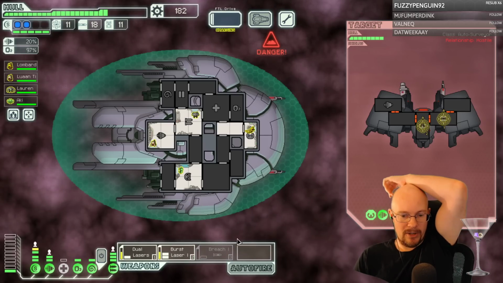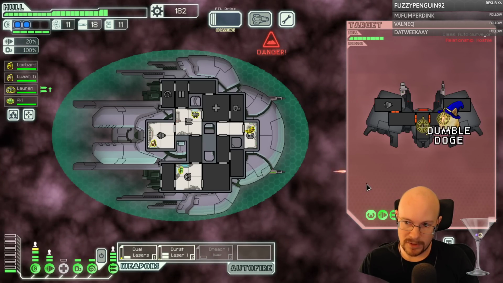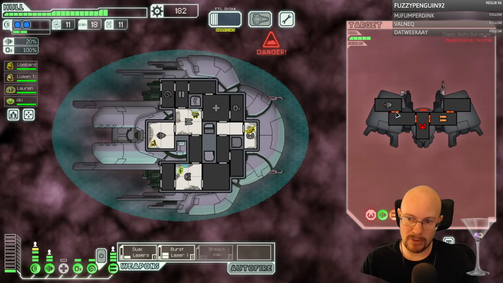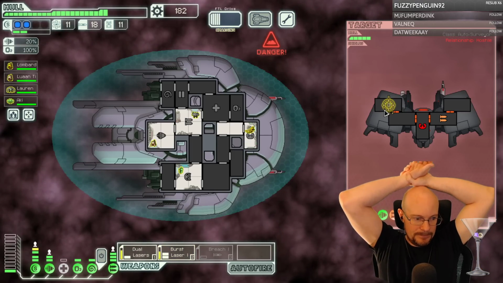Alright, now we have an extra power. I could get this breach bomb online. We want to see what the store has, if we can find a store, though. We want a weapon upgrade, or we want hacking or cloaking.